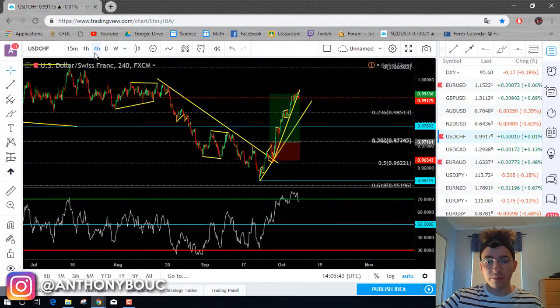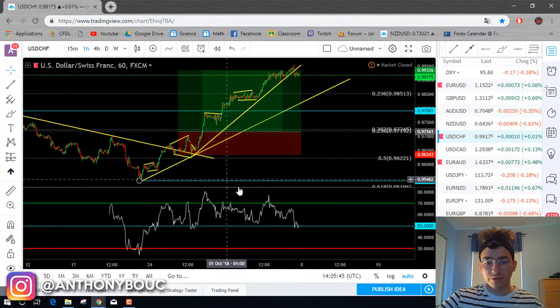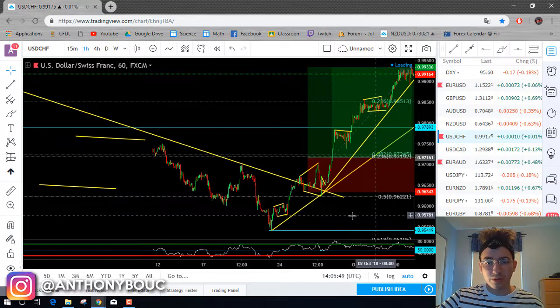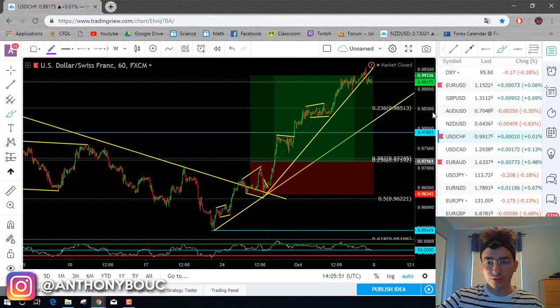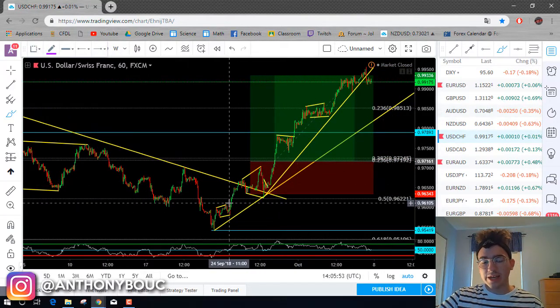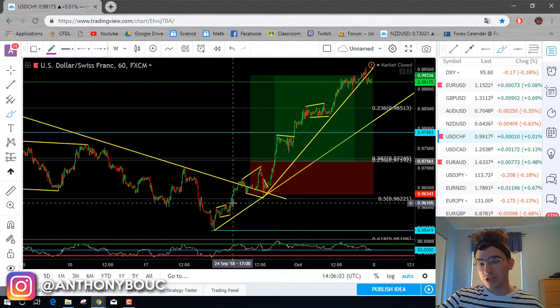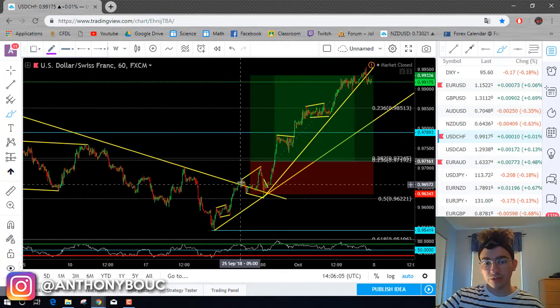So when we go back now on the 4 hour, and let's go even on the 1 hour, you will see here that the first possible trade that you could have taken for the buy was right here. And I saw that trade, but I decided to not take it simply because at this point, like I said, we still had the possibility of going much lower after, which is why it was a more risky trade to take. But after that, we continued upside.